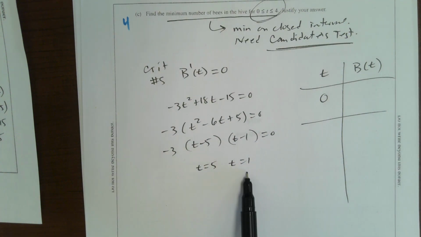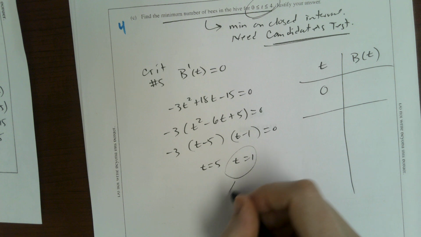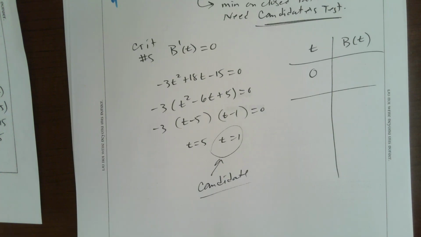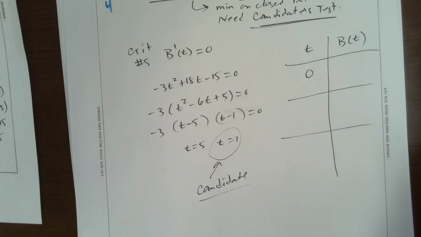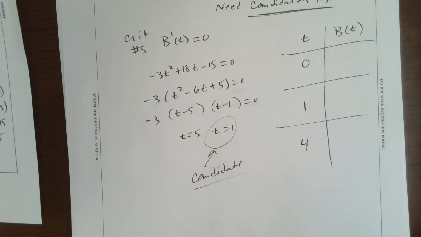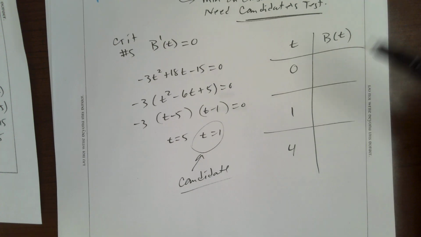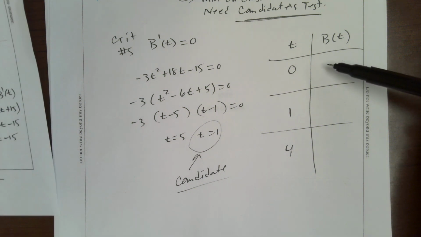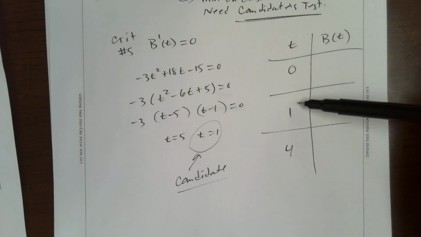So which one of these is a candidate? That's a candidate. And the candidate means like it could be. This is a potential. So a candidate for this situation would be like a potential time where we might have a minimum. So 1 and then 4. So we're not using 5. Now, before you go finding all of these by hand, see if you already have some of these.